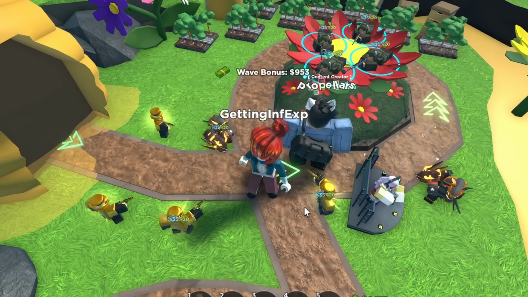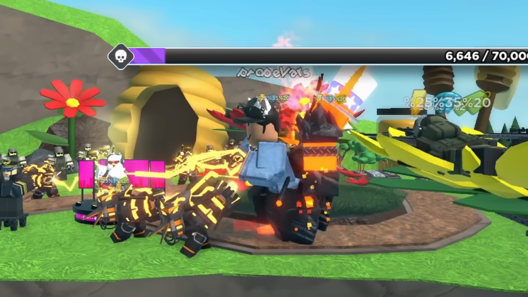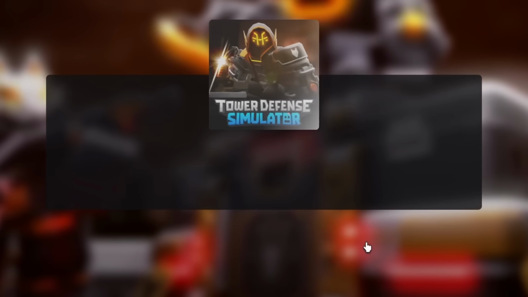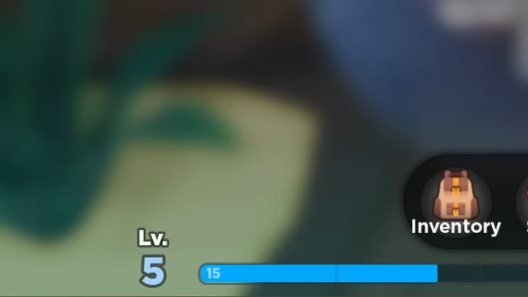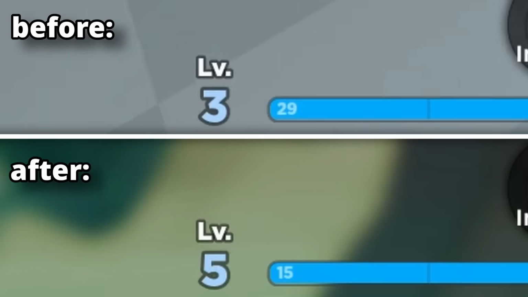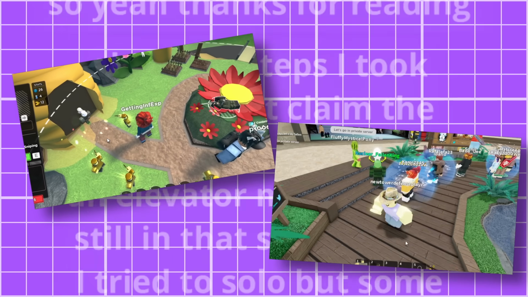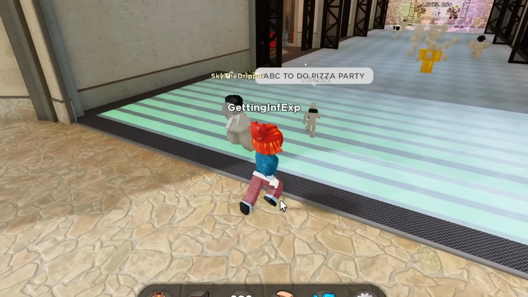I made a new account, carried myself to a Molten when using my phone, claimed the EXP, got to level 3, joined an elevator game with someone else, left while loading, rejoined, and to my surprise, I hit level 5. It had actually duplicated the EXP, which I thought was really weird. Like, if the method was so convoluted, why would it instantly work on a version of the game over a year newer?